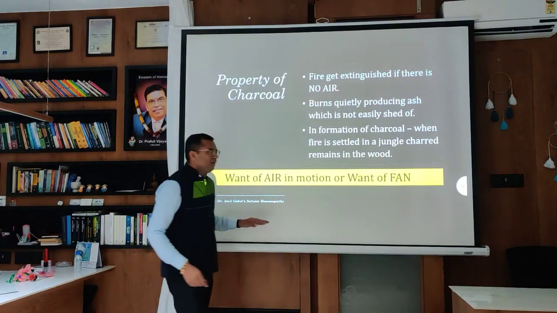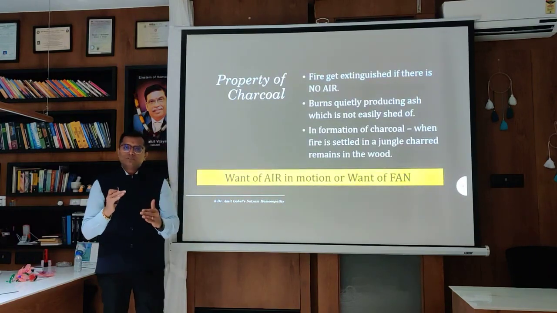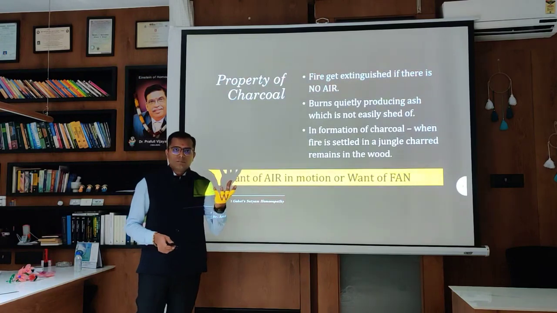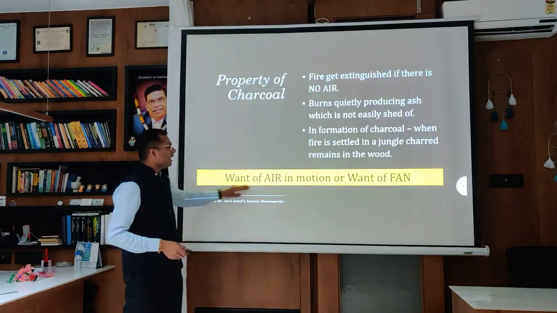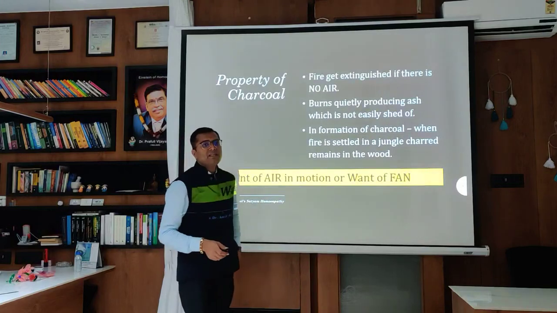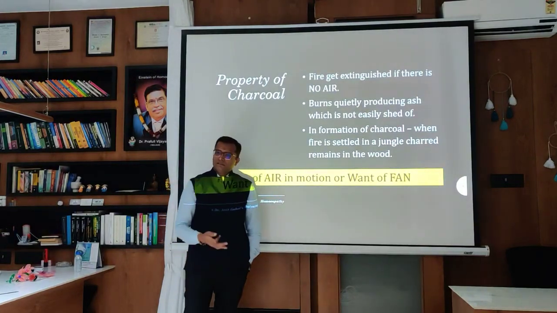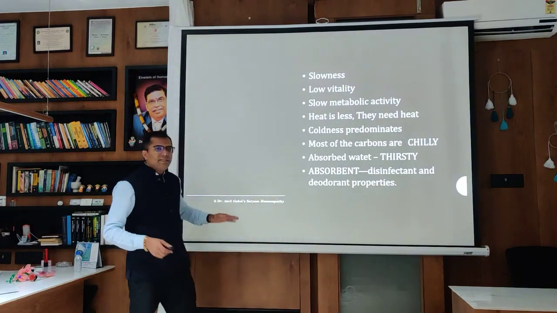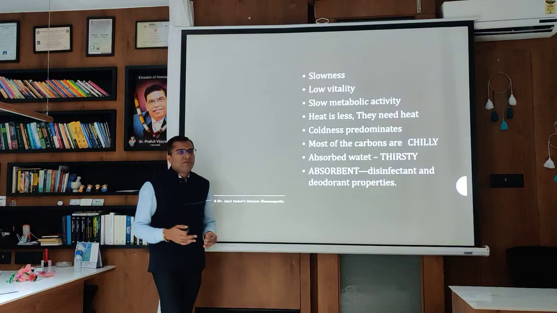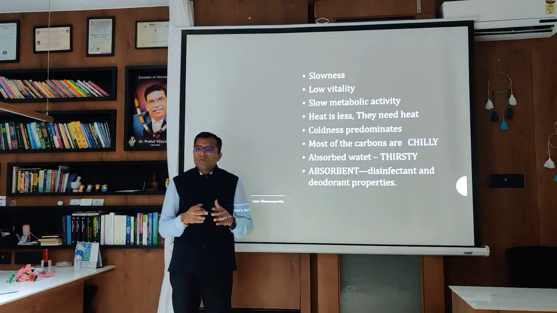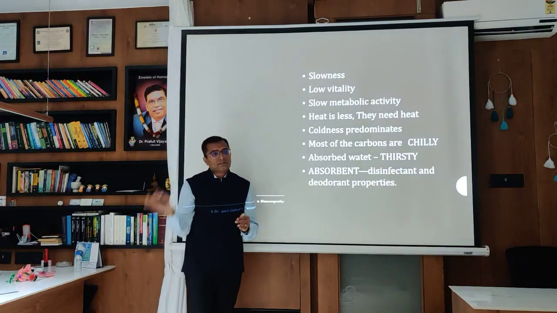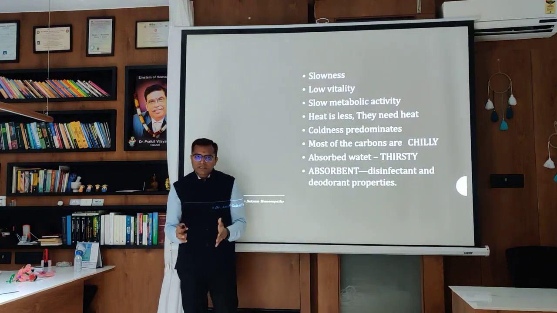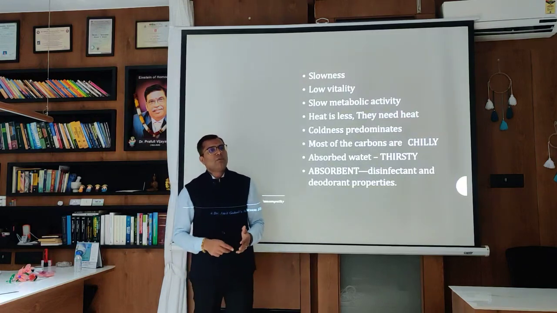So they want air in motion, because without air they cannot blow again. They want air in motion, or a fan in need. Most of the time we need this process. So what happens when this happens in our body? If we are air hungry, or if we become slow, our vitality gets formed into the following categories. There is a slowness of activity, slowness of activity at the level of homeostasis.